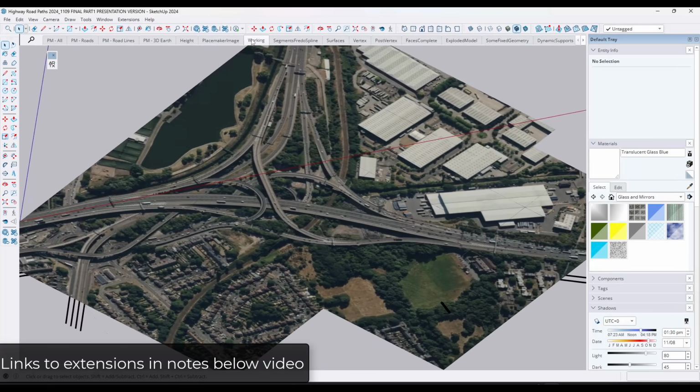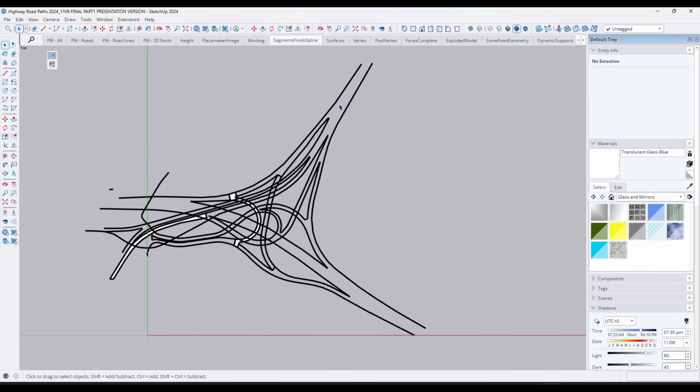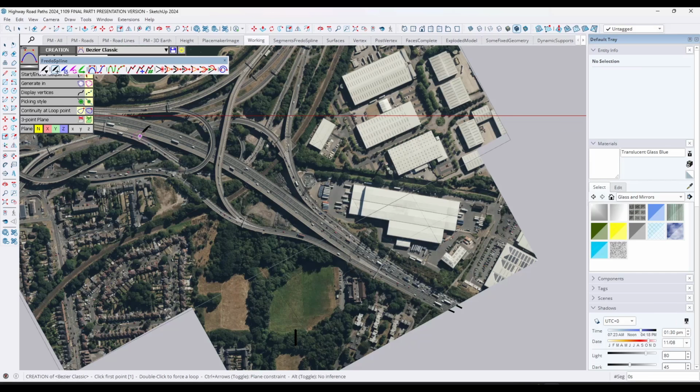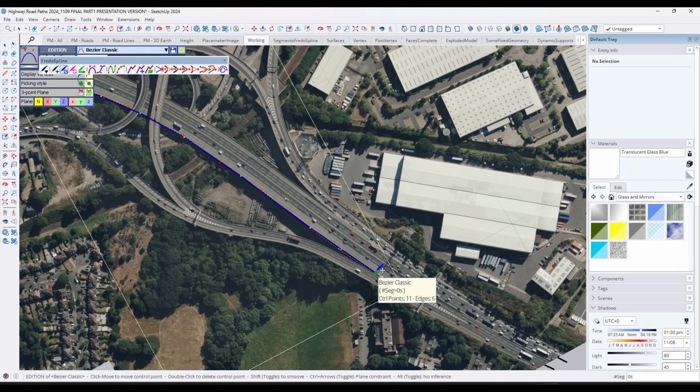Next, what I did in the model is I used an extension which everyone should have called Fredospline. And so by the way, I will link to all of these in the notes down below, but the first thing I did is I used the extension Fredospline in order to trace all of the curves on the surface. Fredospline is extremely powerful because it allows you to use control points in order to create curves. So I traced the outside of all of the different curves using Fredospline.